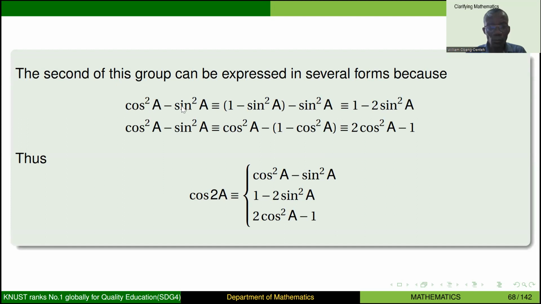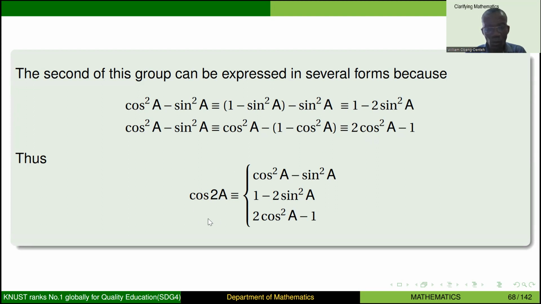Right. Now, we can also look at cos squared A minus sine squared A and express it in terms of sine. So cos squared A will be replaced with 1 minus sine squared A. When we simplify, minus 1 sine squared A minus 1 sine squared A becomes 1 minus 2 sine squared A. If we want to express this in terms of cos, in place of the sine squared A, we put 1 minus cos squared A there. And so, this minus will affect the 1 and this, and that will be positive. So we shall get 2 cos squared A minus 1.